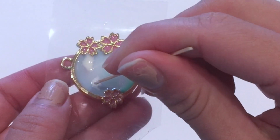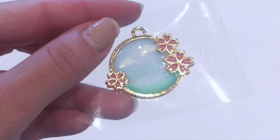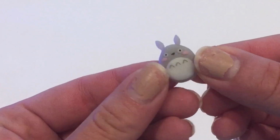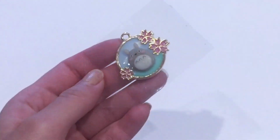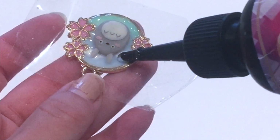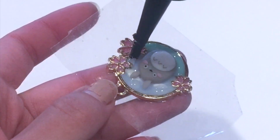I went ahead and stuck my polymer clay Totoro into the oven while I went ahead and put in the white clouds into my bezel charm and put this under the UV lamp. Once your character has been baked, I baked mine for 20 minutes at 250 degrees Fahrenheit, you can go ahead and place it in the center of your bezel piece, and with some clear UV resin, you can place it over on top of the entire charm and put it under the UV lamp to make sure that everything is cured properly.